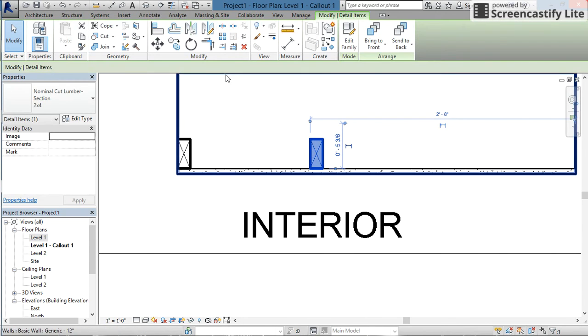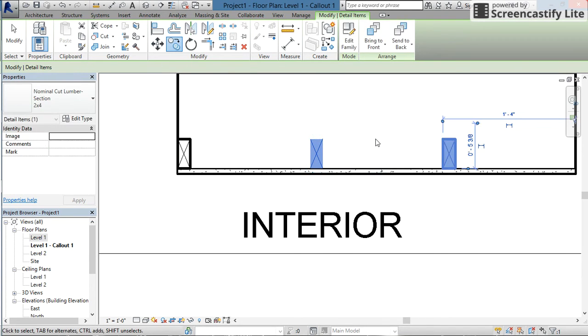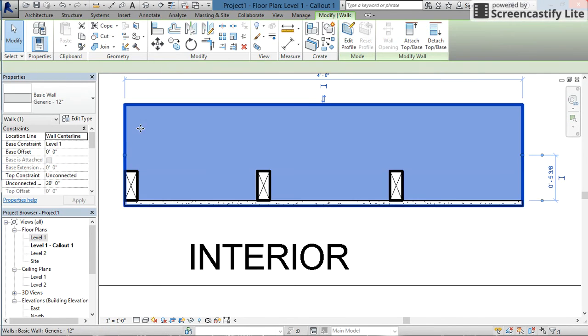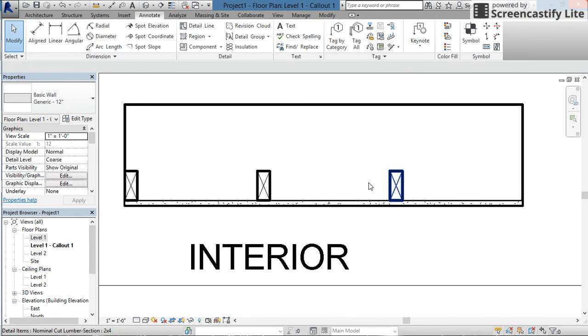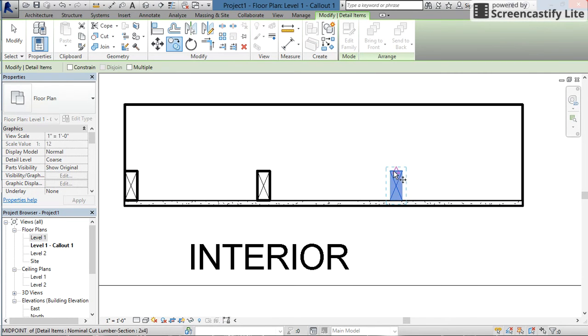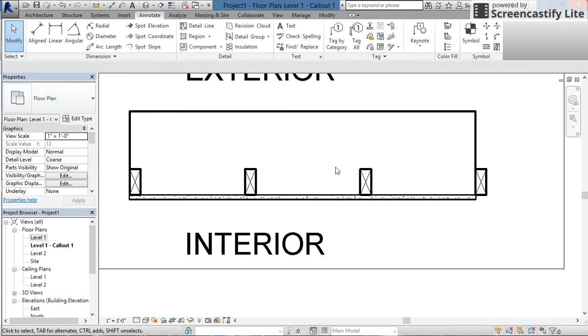And I can do this again and again as many times as I need. Copy, midpoint, and then I'm going to say 16 inches, enter. There's another one. Now if you do it 16 inch on center and you only did a 4-foot wall here, then you probably would only be able to get 3 studs in, just like when we were making the physical section in class. Now if I do another one, let's just see. If I click it, copy, middle, and then 16 inches like this. Yeah, see, it's past the wall. I can leave it in there, but it's right past the wall. So I'm just going to delete that one.